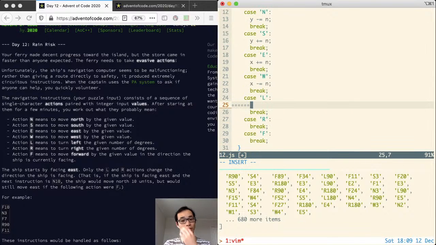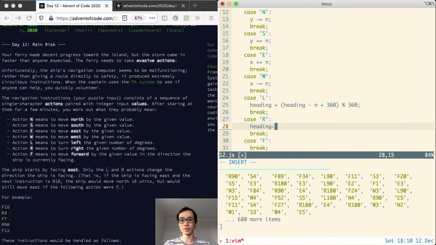If we go left, then heading minus equals, left is minus, right? Minus equals n. Well, we're going to say heading equals heading minus n plus 360 mod 360. That's just to keep it within 360. I think that's going to work.